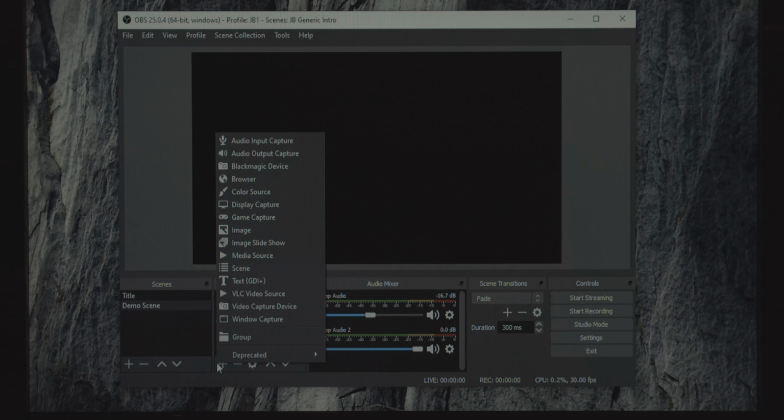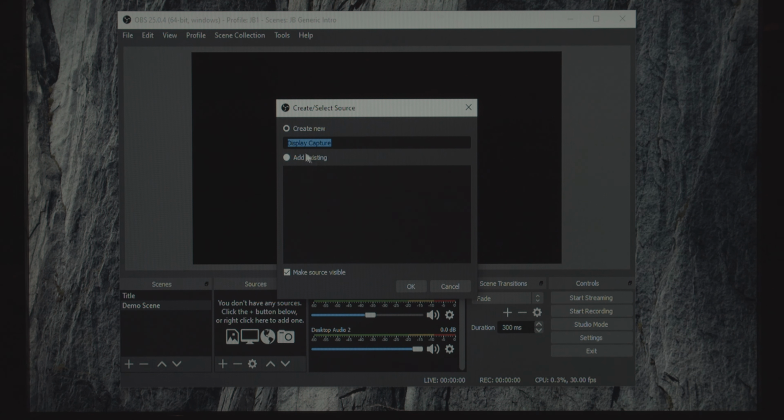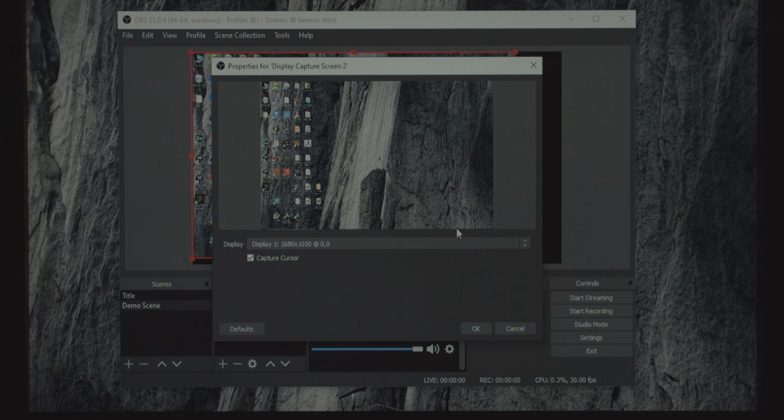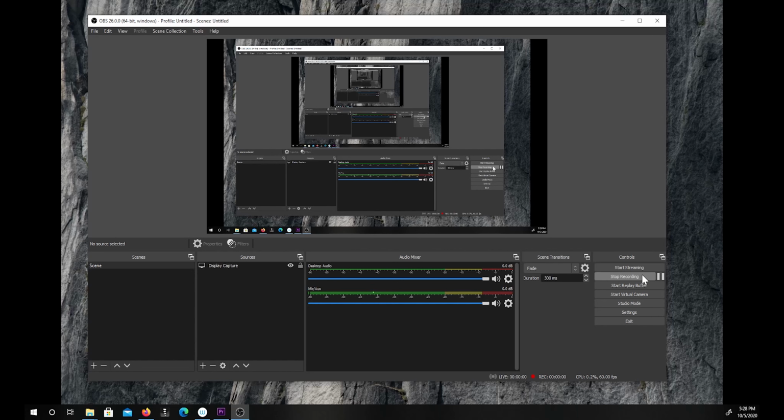For now, we move in the list to Display Capture in order to capture the contents of our screen. As this is our first time creating this source, we choose Create New, and I'll name it Display Capture Screen 1. So in the case of a single screen computer, it will be your only display. Hit OK, and if you're on a single display device, it will appear something like this. That's okay. It doesn't hurt anything here, as OBS has figured out how to deal with this loop safely. The simplest thing to do is hide OBS and go full screen when you want not to see the desktop.